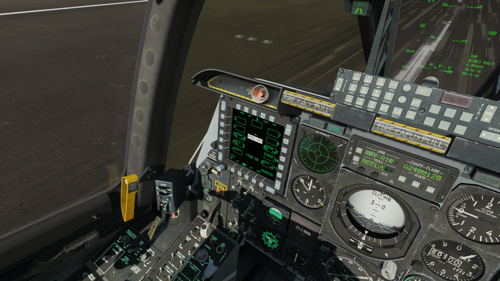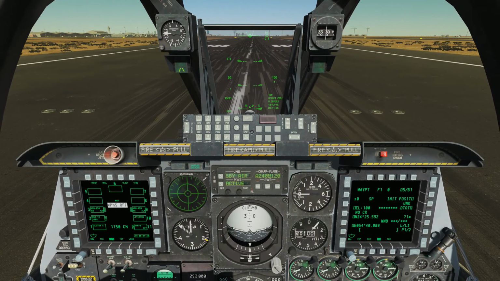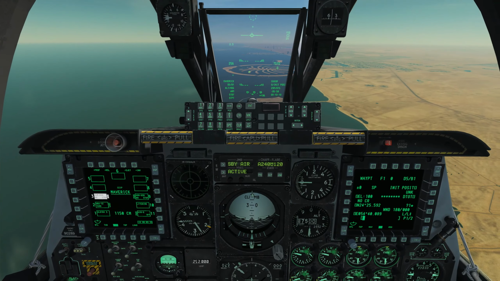All right, get my camera going again. There it goes. And let's get airborne and head over to the targets, and we'll take a look at some of the symbology involved. Sim an active pause to talk about a few things.